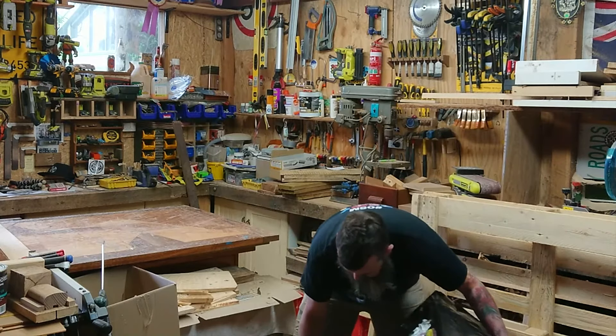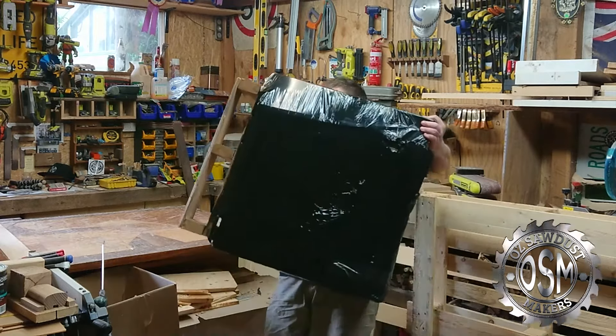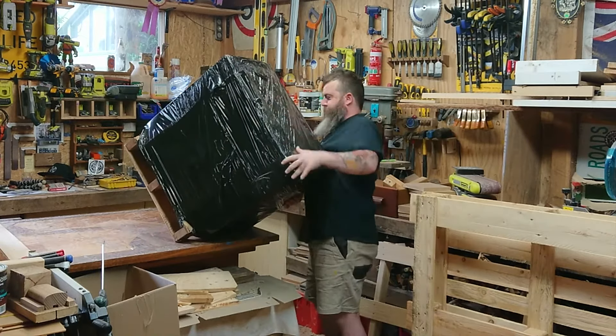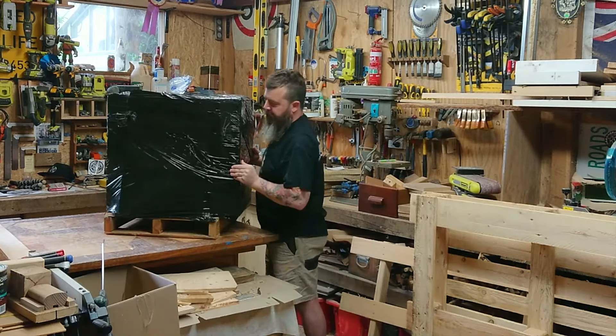G'day Swordhouse Makers. I've got a new toy. I am super excited. I purchased this machine during lockdown of 2020, right towards the end of the year. I'd looked at all the specs, I'd seen the reviews, I was happy with the price, and this was the one that I decided to go for.